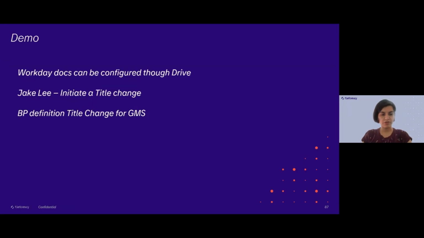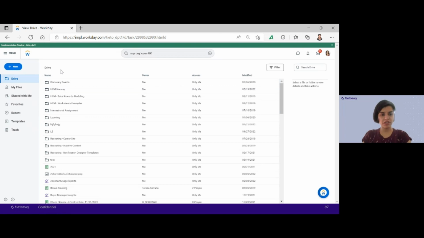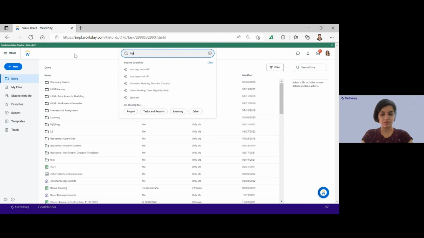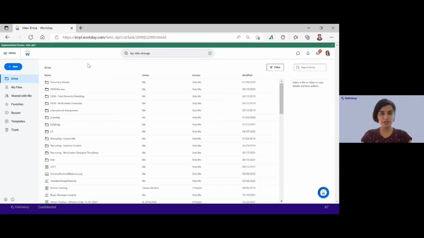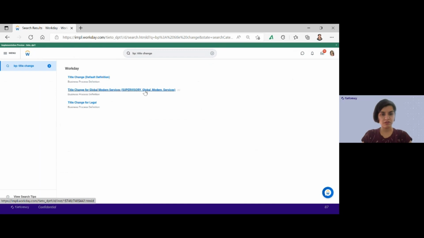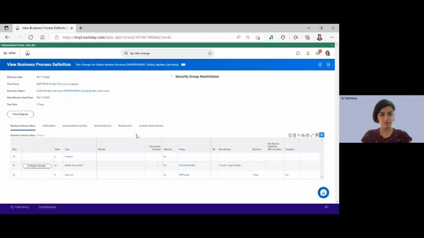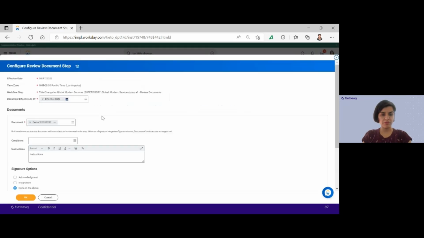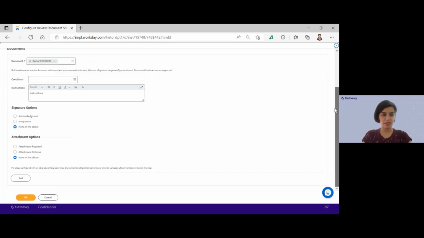And like I have mentioned here, you can do a title change and make sure that your business process definition is using the generate document steps. For instance, here, the review document, and then you can configure the step and you can utilize the Workday document that you have created. Make sure that it's added over here.